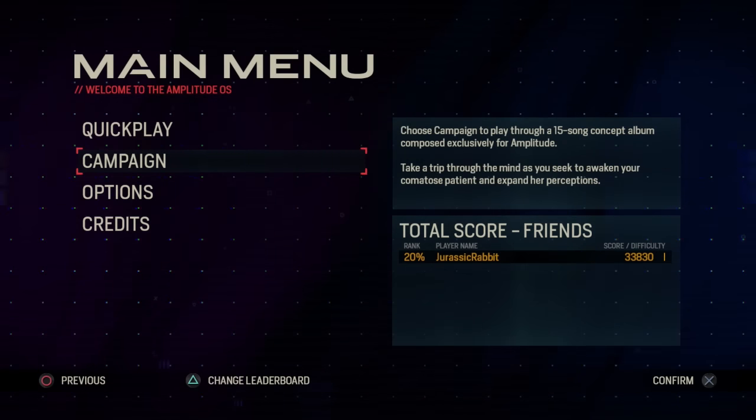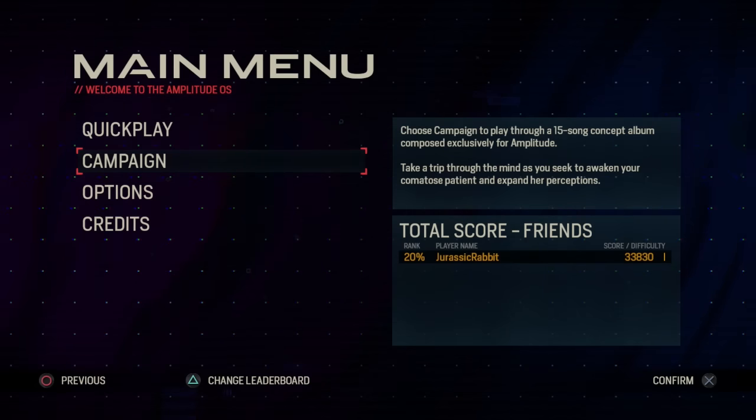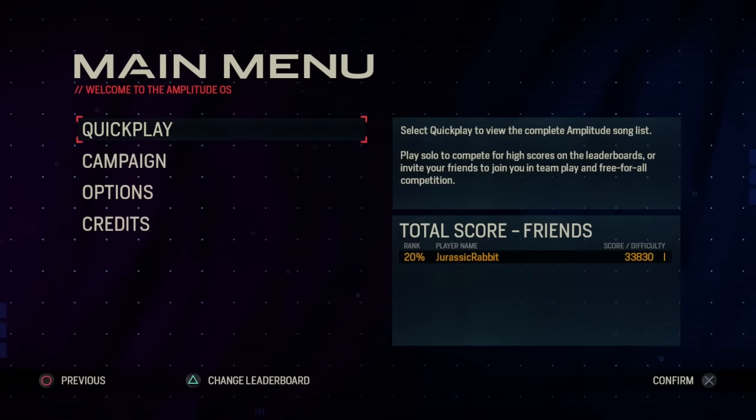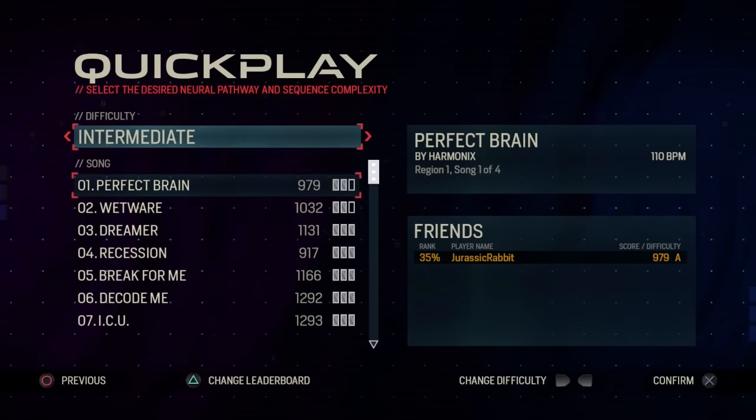Campaign is basically 15 songs given to you as kind of like a gauntlet. You have to get a certain number of stars on each song in order to unlock the bonus songs of each little part. And there's a little bit of a story, not really much. Let's jump into quick play though, because once you get into campaign, you can't really pick the songs that you want to do.